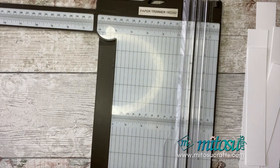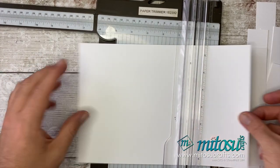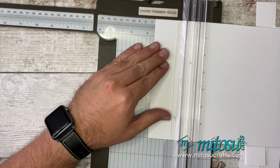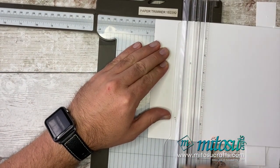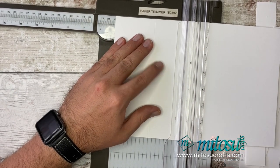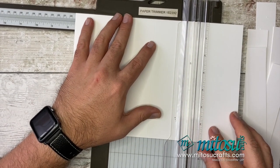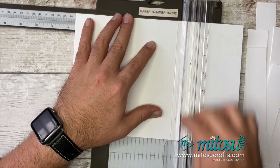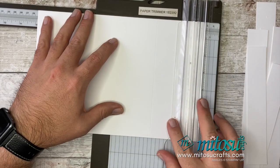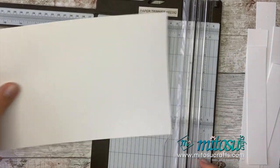Okay, pop that to one side. Then you want to take your other two pieces, and you want to score this at 2.5 inches along the long edge, 5 inches, 7.5 inches, and 10 inches. And do that on both pieces.